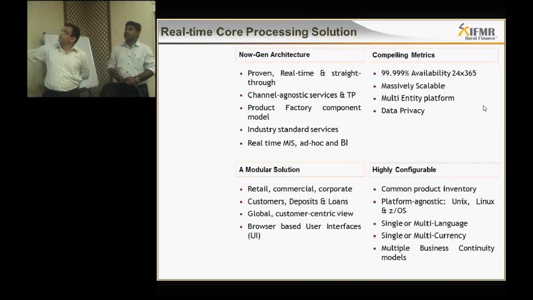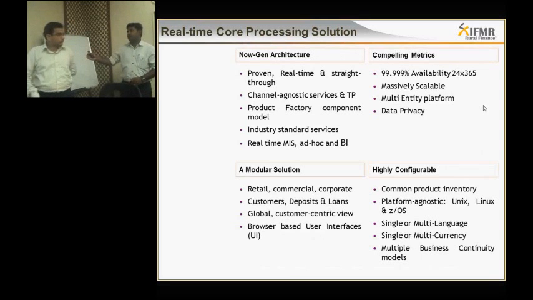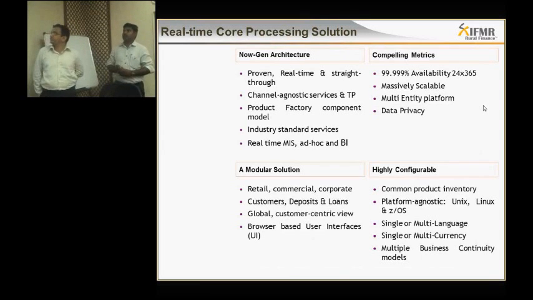So, we have discussed the architecture of this core banking system, where it is available. This was the very configurable part. And then, what exactly is the core banking system? It's like the real-time memory that we discussed. And availability is the most important thing.